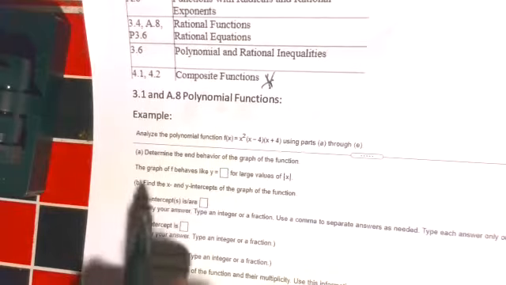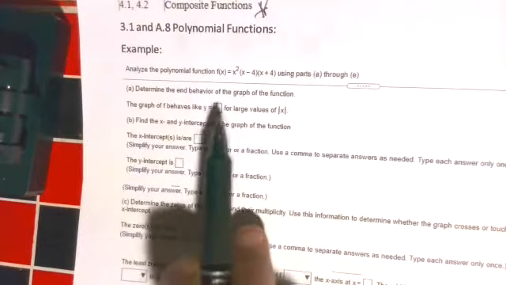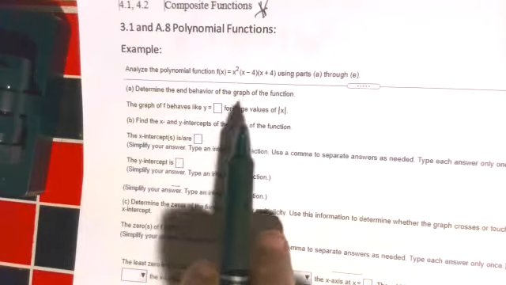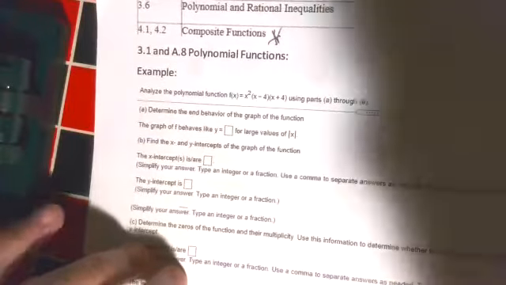For example, say we had this function, and you have a question, something like this, where you have to determine all of these things, A through E. So one of the things that you'll have to determine is the end behavior. And if you remember, when you've got a function like this, I'm going to move this down just a little bit so I can see it. You can see it pretty well there. So this is what this function looks like.